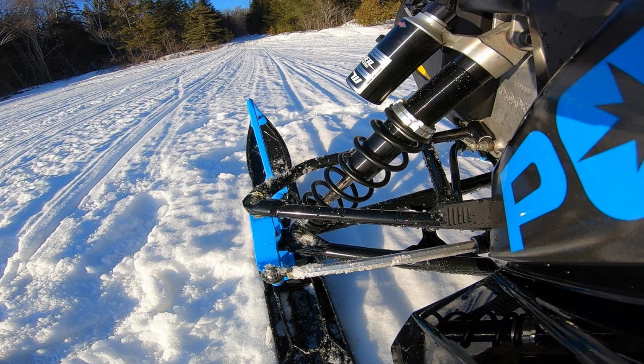Three clicks softer than what it was. I will try to run this trail the same each time. Very short, ungroomed. Not super rough, but rough.